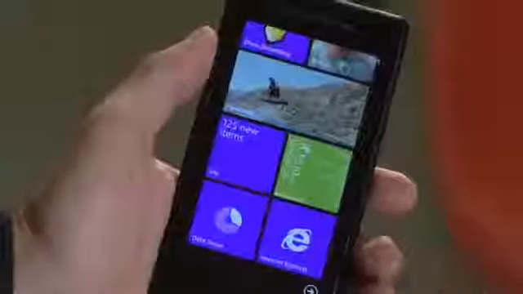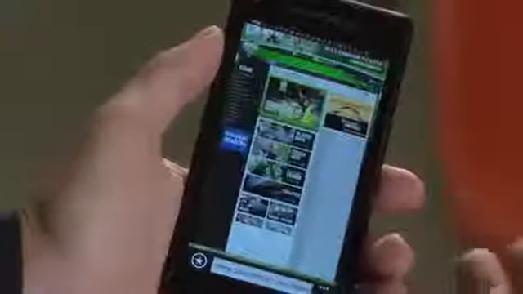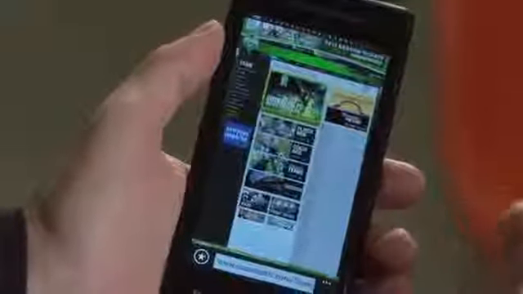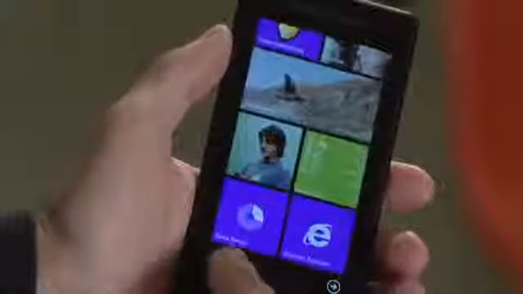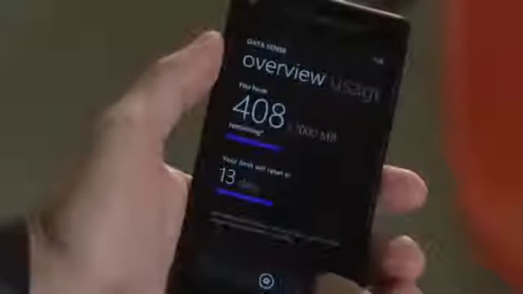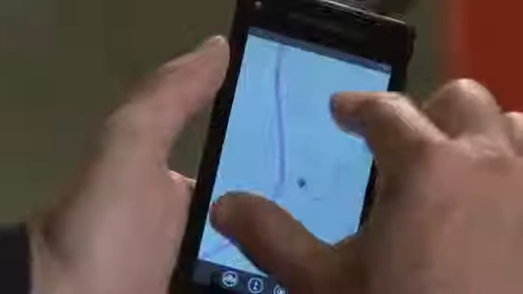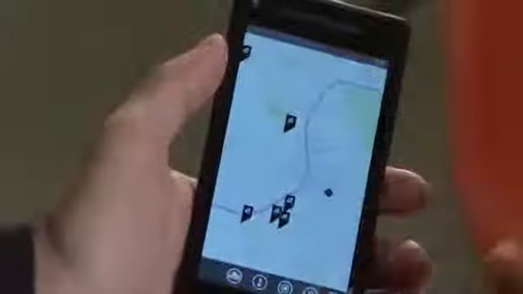Another way Windows Phone is deeply personal is that it helps you get the most out of your individual data plan. Since so many data plans now include a monthly limit, we built a feature called Data Sense, which helps you get way more usage out of the same data plan if you have a Windows Phone. Our Data Sense feature compresses every web page you browse, letting you browse up to 50% more than without it. What's more, Data Sense really understands Wi-Fi. It can help you find nearby Wi-Fi hotspots on a map, and it intelligently offloads data to Wi-Fi, automatically adjusting your usage as you get closer to your plan limits.